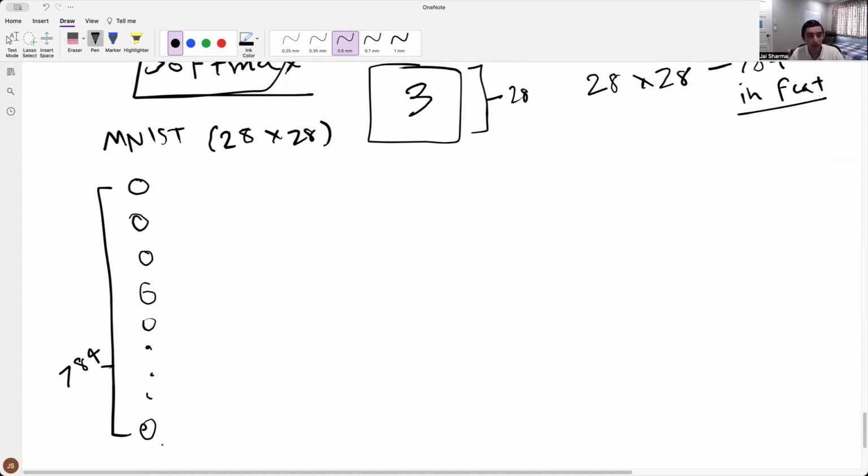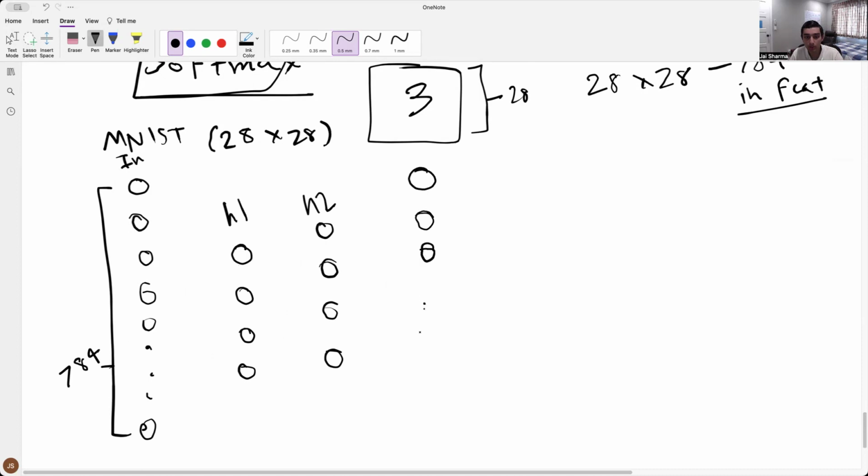And then let's say, since we're using neural networks, we will have four in the second layer. This is our first hidden layer, number one. So this is the input layer, hidden layer number one. We get to choose how big this is, but I'm going to choose four. And then let's say there's maybe four more over here, hidden layer number two. And then the output, which is 1, 2, 3, all the way to 10. These are 10 outputs.